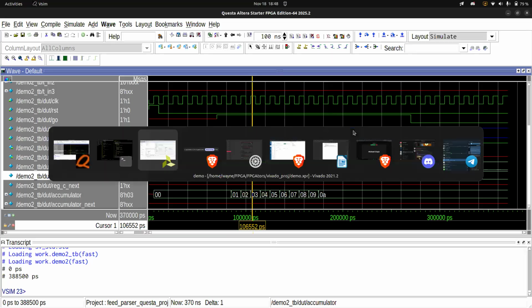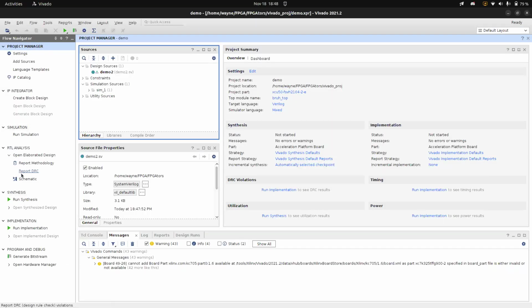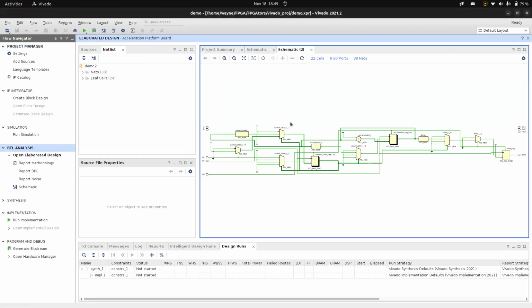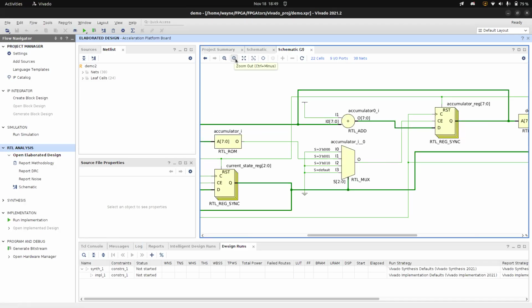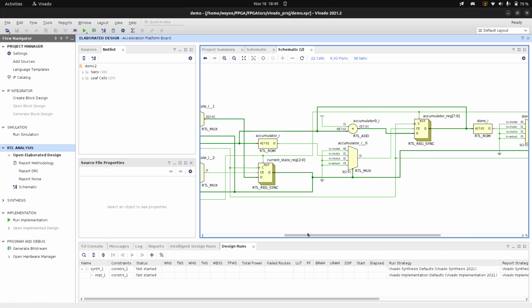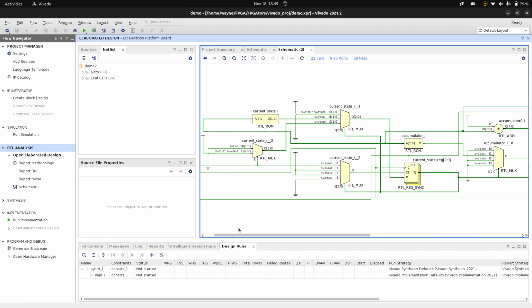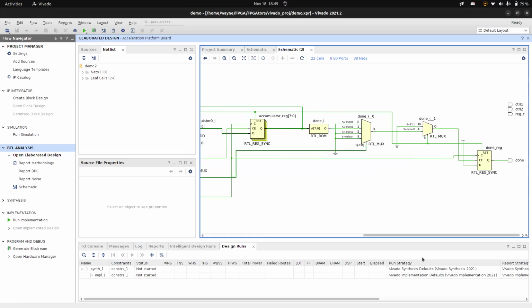We will stare at the RTL as well right now. So we go to RTL analysis, open the schematic. This always takes forever, but whatever. All right, cool. It's going to fan out way more than it should, but this is exactly what it's doing. This is mainly for all of the default values. I'm pretty sure this does latch. Regsync, RTL mux. This is the state regs. Yep, exactly. So this is what you get.